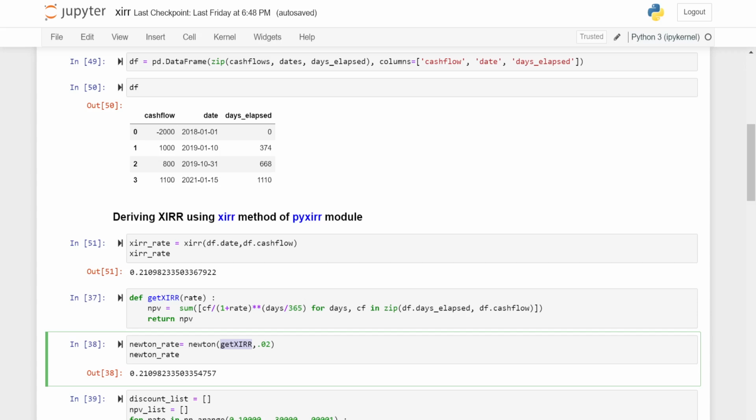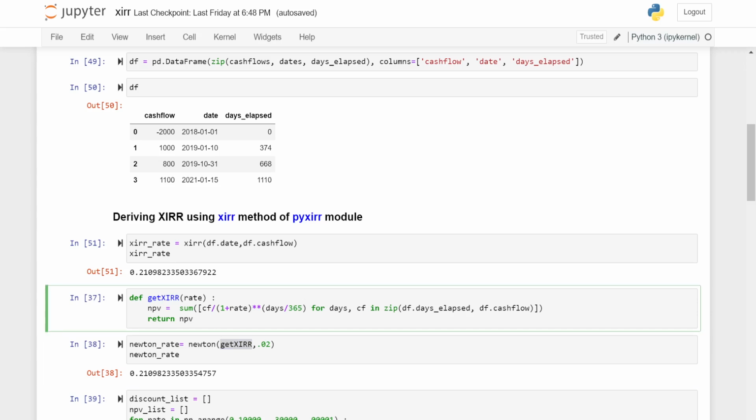Once it gets NPV 0 or almost 0, it will get out of the loop and not perform any more iterations. And what it is going to give us is that discount rate, that rate which is making NPV 0.